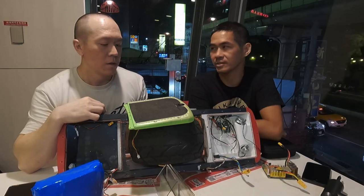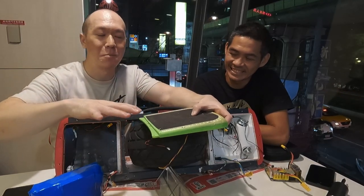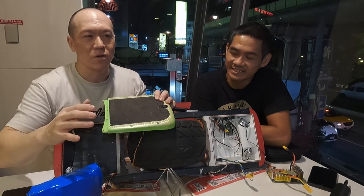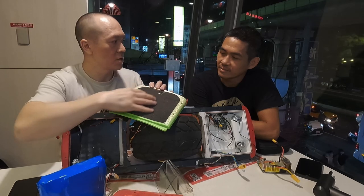So I had to activate it with my finger and then jump on the board, and then it was okay, but it would disengage every 10 minutes or so. Let it dry out the next day, improved a lot, but it was still having some issues. That's the great thing about testing, is that now he knows to improve the surface grip tape.